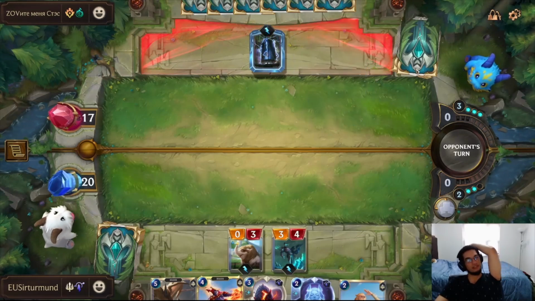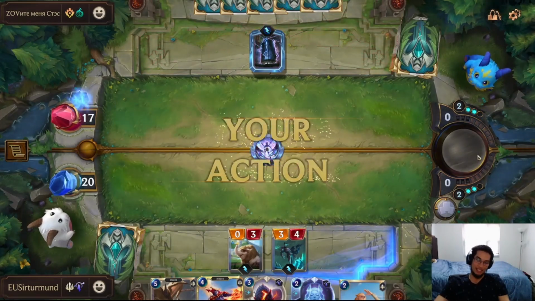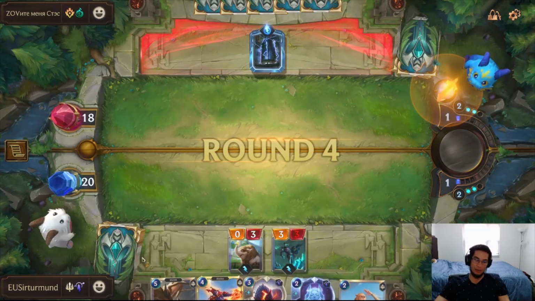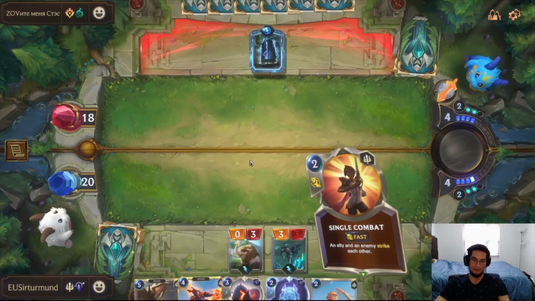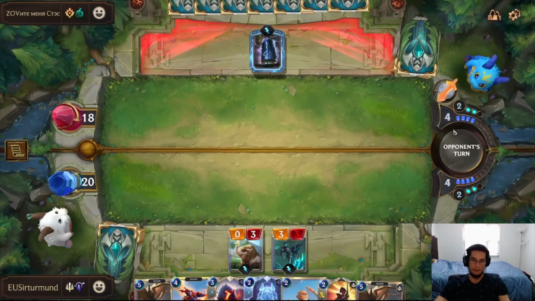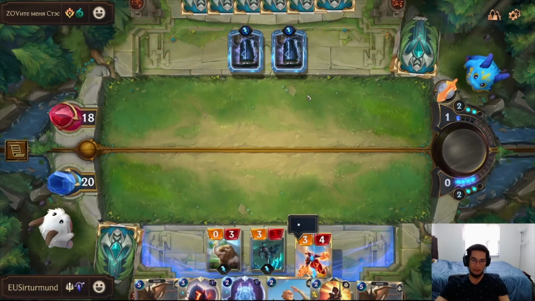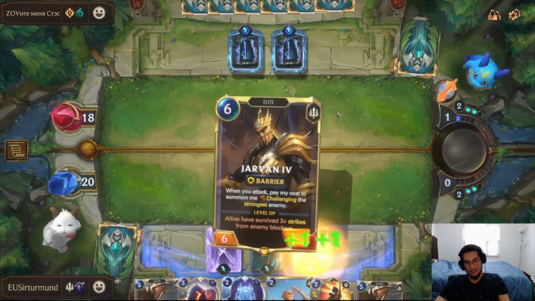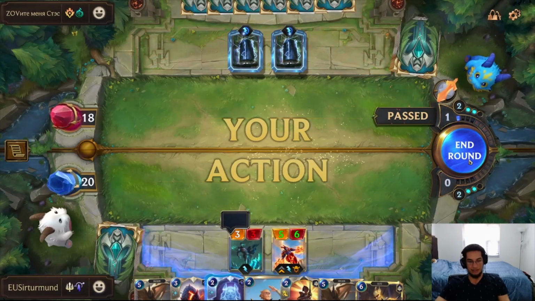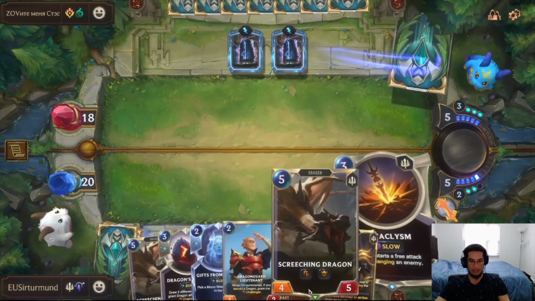The fact that he has Foundry. Yep, it's gonna be Go Hard. And we're gonna be drawing ourselves some cards here. Now single combat is really good. Problem is the opponent is gonna have enough mana for. Wow. We're gonna literally mill ourselves because of the Dragon Shout making us draw right there.